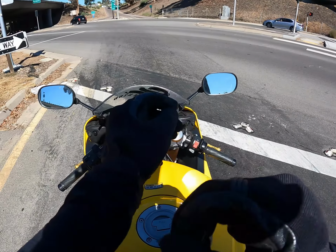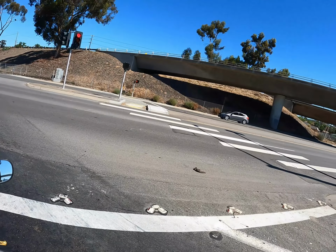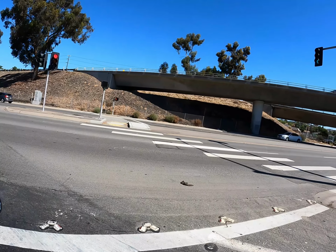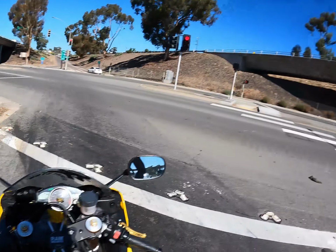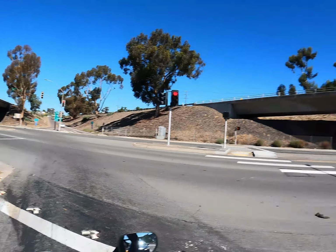Future plans for me, I don't think I might go with another sport bike right after this, or just try having one to live with one, because that attack position, oh man, it's a killer on my back.